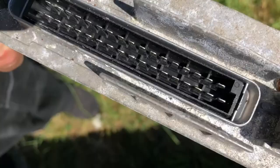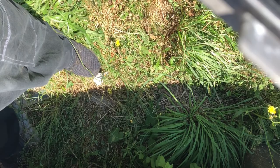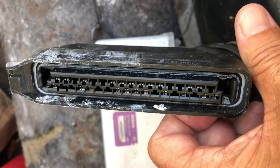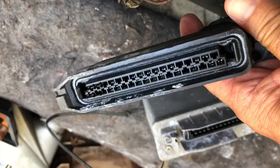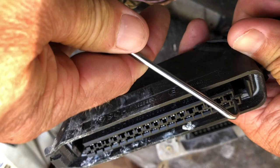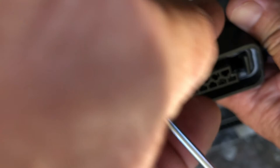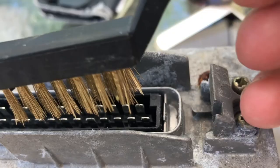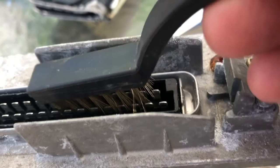Let's see what these look like in the light. With some corrosion, but don't look too bad. That one there. Ugh. Might need some cleaning up, but it's still got some corrosion in there for sure. All right, so using my pick here to kind of knock off some of the corrosion inside here. See some of that. So yeah, I got the old wire brush here. Trying to get in there and get after some of that corrosion, at least that one. Will this work? I don't know.